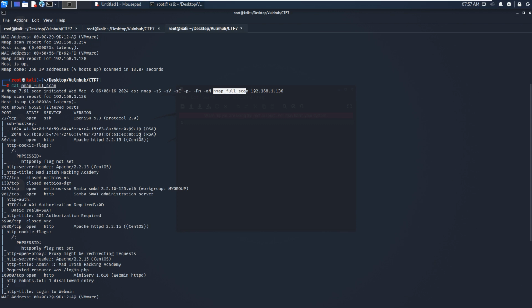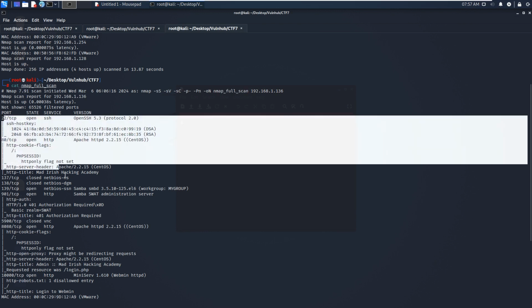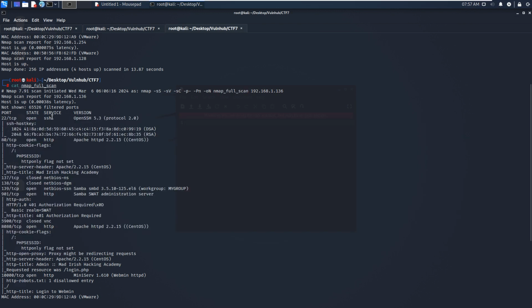From the nmap scanning, we can tell that the target has several open ports. As you can see over here, the first one is 22, which is running the SSH service, or secure shell service, and the version information. As we know, this version doesn't have any vulnerability except the username enumeration vulnerability. The second one is 80, which is running the HTTP service and also the version information, which is Apache 2. Also, we can know that the target machine is CentOS.